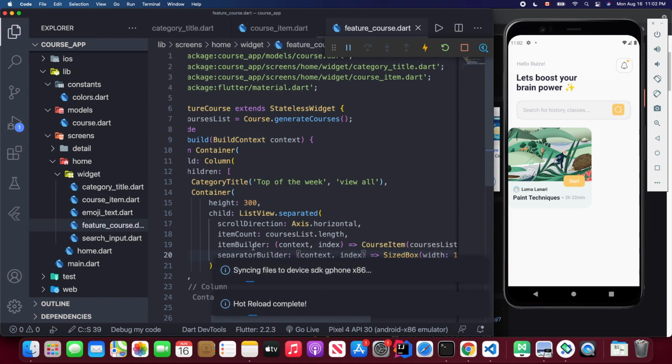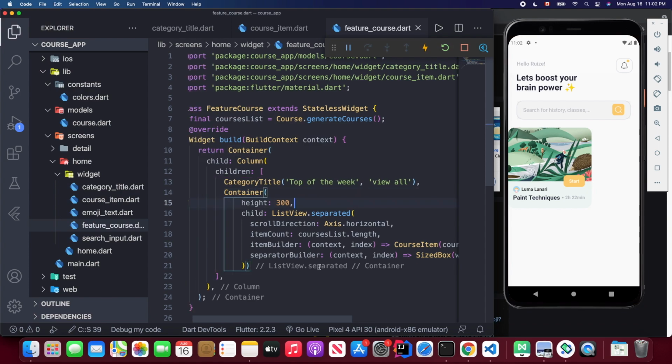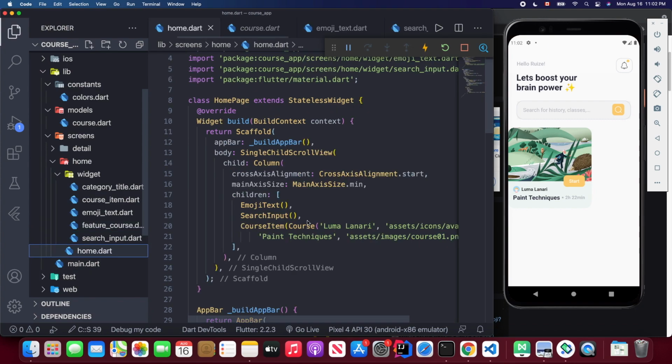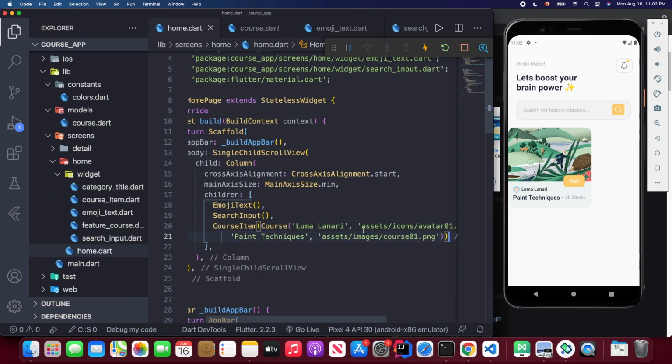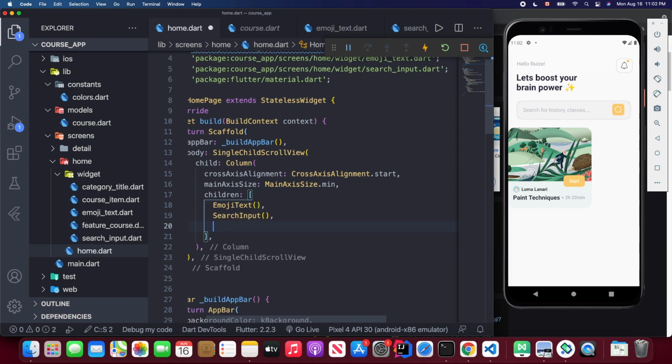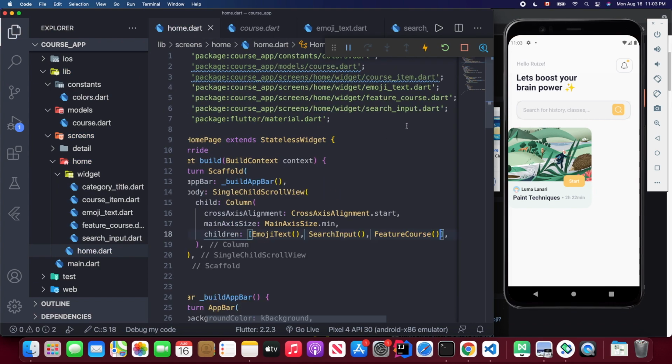Okay, so let's save. We're going to use it inside our home.dart file. So here I'm going to remove this course item, so we can just place our FeatureCourse. Right, so let's save.